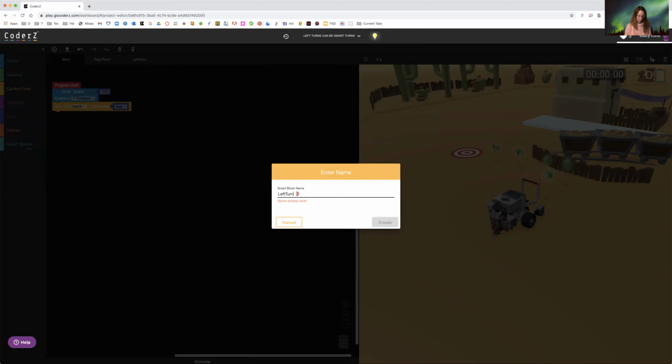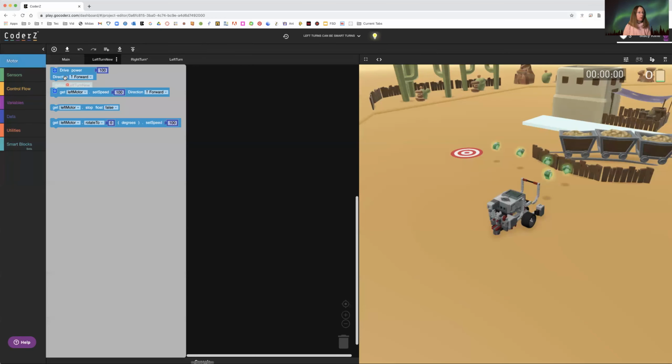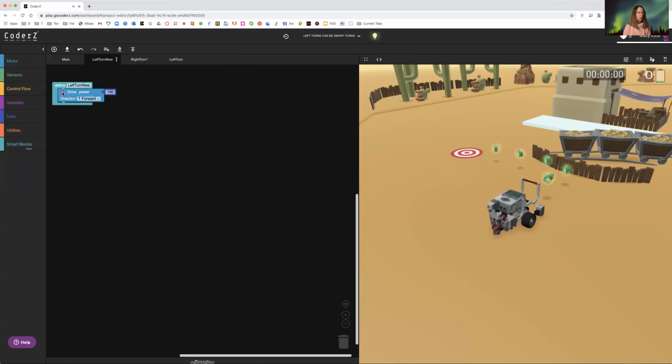So we'll probably call this left turn new because Ms. Kline has made a left turn in the past. We want to make sure it works. So left turn new is going to need to drive forward, set the steering. Whenever we steer, we slow down to 15. We're going to add the data variable. Steering is going to be minus for the left, 100% to full turn. And our control flow is going to be, for all our turns, 1750 if we're going at 15% power. So we have a left turn new.